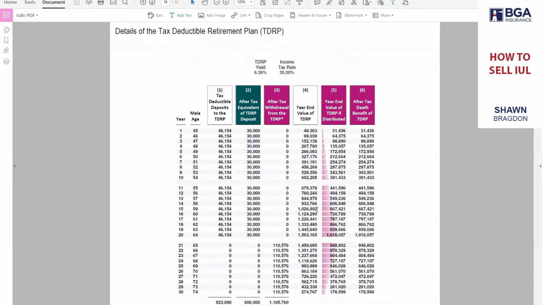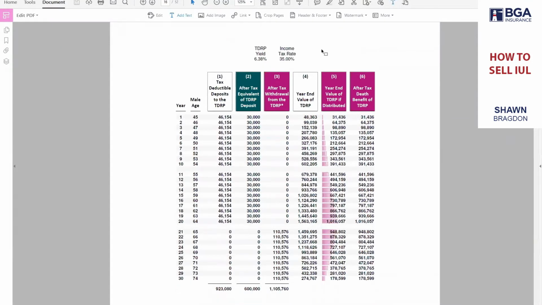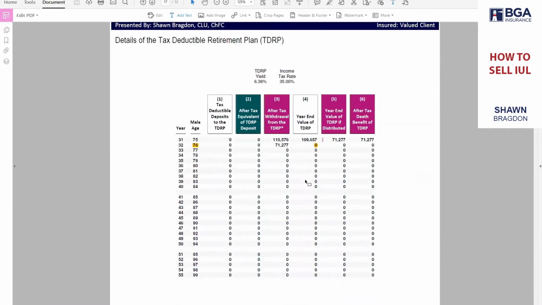This is a more detailed report page on that 401k plan. If you're in a 35% tax bracket and you're putting $30,000 into a life insurance product after tax, you're actually going to have to make $46,154 pre-tax. Well, that's the amount of money that we are illustrating you are putting into this hypothetical 401k plan, $46,154 pre-tax, to make it a true, accurate comparison. And again, the same story rings true.